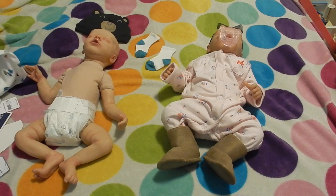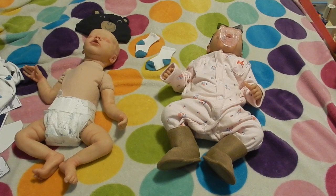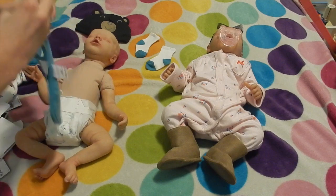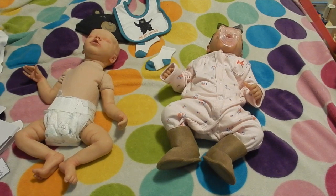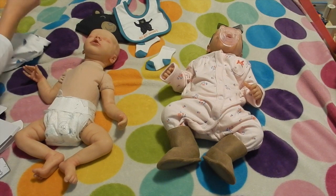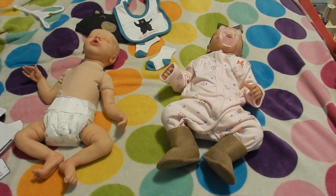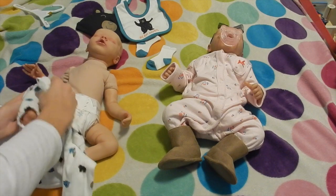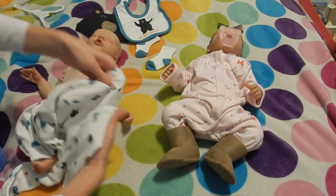We'll put the socks over there. And there's a cute little bib right here — I love the bib, that is really cute. This says 'Bear Hugs.' I actually didn't even have any boy bibs, so that's awesome. It looks a little big for him but I don't care, it'll be cute. I can rip off the tags — you don't want tags. Then we can put this on him. I'm not gonna undo the whole thing because I don't need to. I'll throw away all this trash after the video.